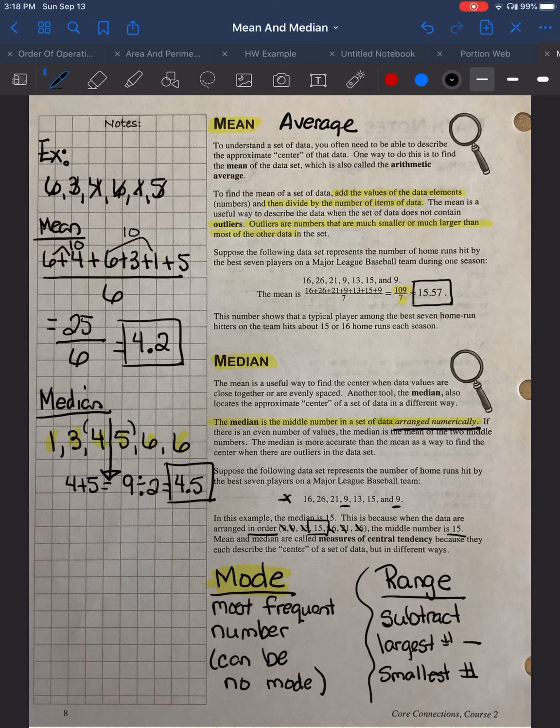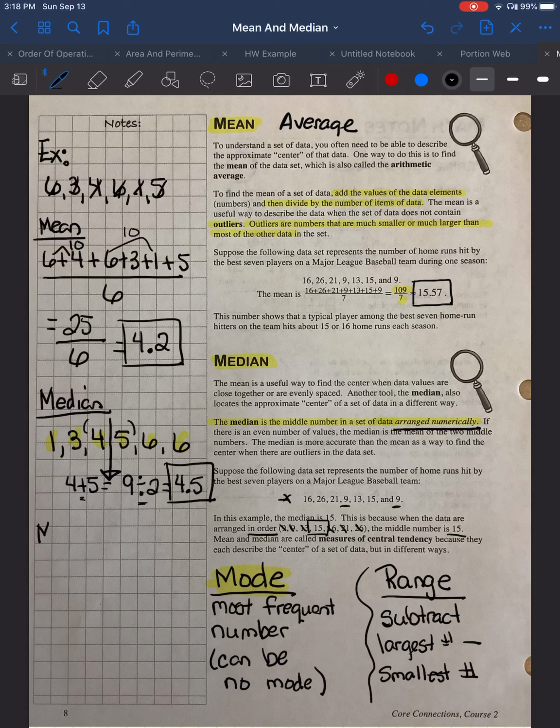Now you might think, well, I knew that 4.5 was between 4 and 5. Great. Sometimes those numbers are what we call sequential, meaning in a row. So if it was 14 and 35, you might not know that off the top of your head. You do the same thing. Add them together and divide by 2, and that'll give you the median.